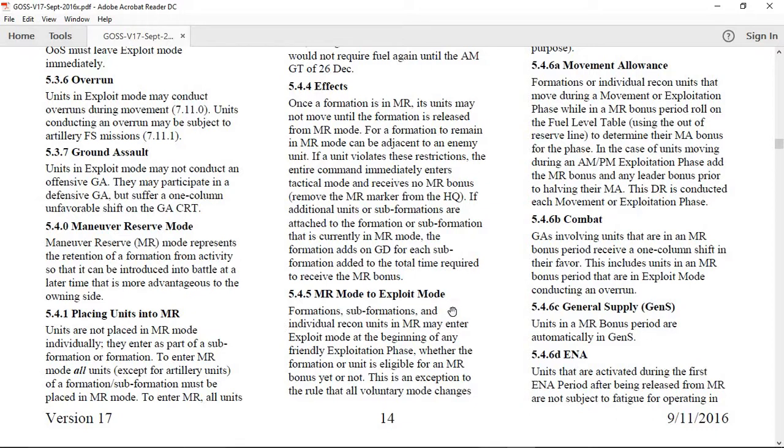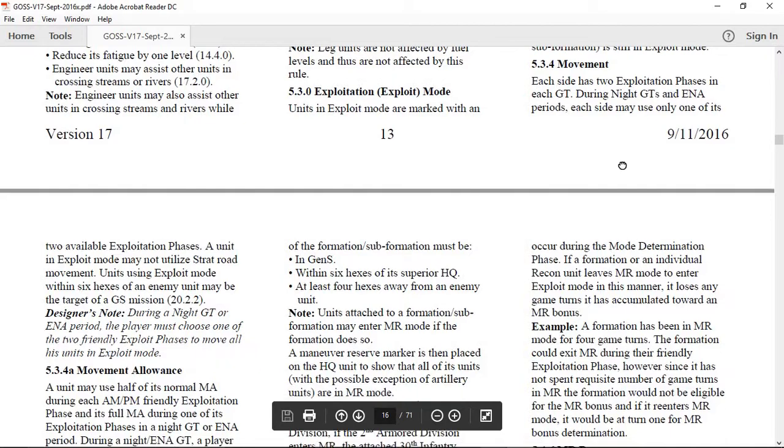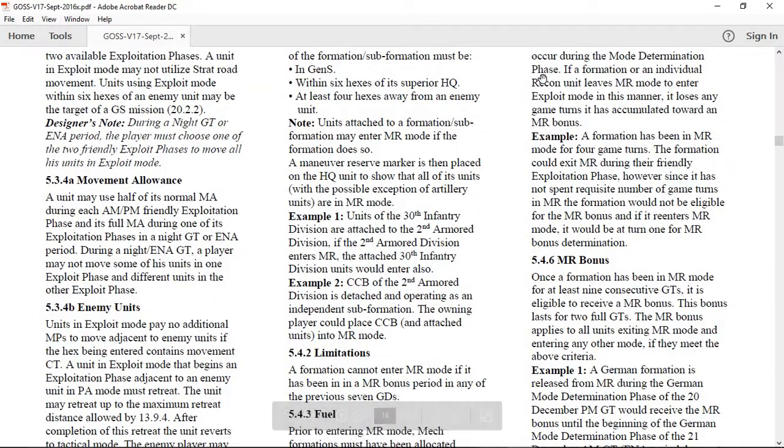MR mode to exploit mode. Formations, subformations, and individual recon units in MR may enter exploit mode at the beginning of any friendly exploitation phase, whether the formation or unit is eligible for an MR bonus yet or not. This is an exception to the rule that all voluntary mode changes occur during the mode determination phase.